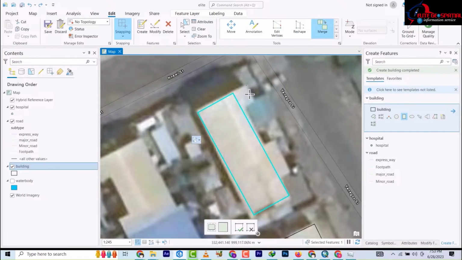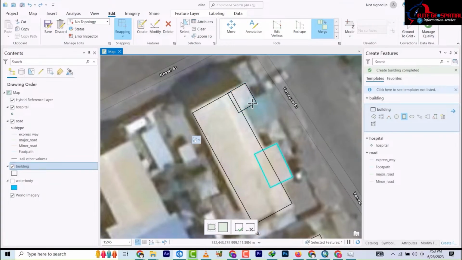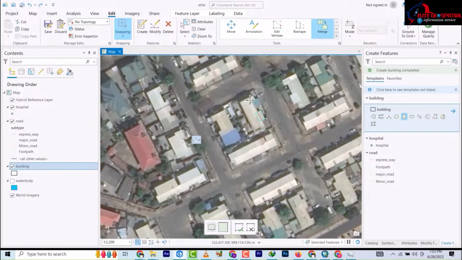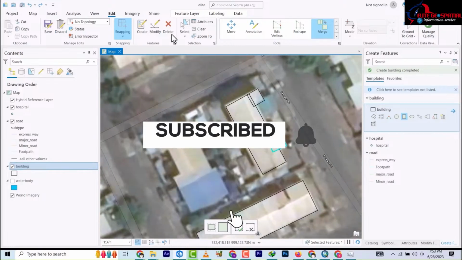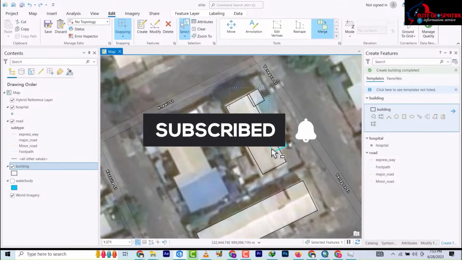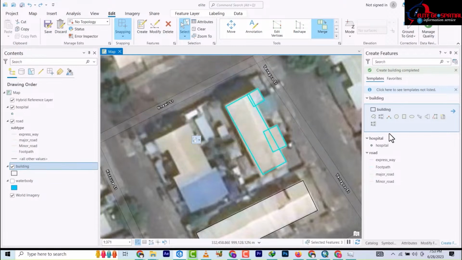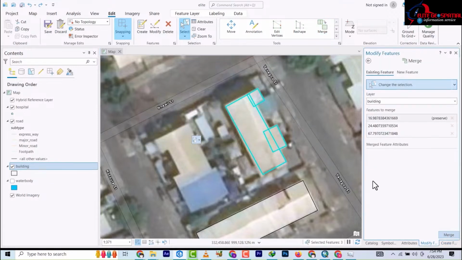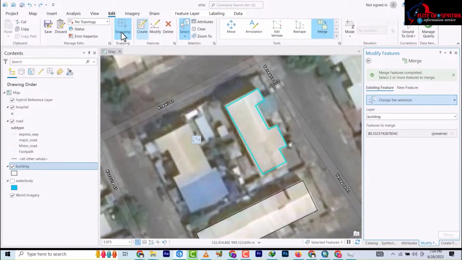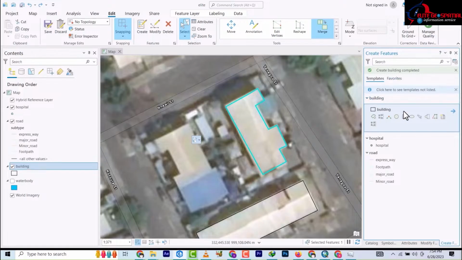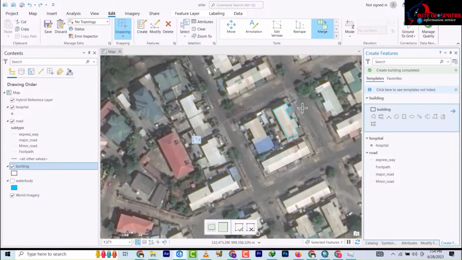So we have this building here, an extension of the main building. So I'll still do the selection and put it in. From what we did the last time, we're still going to apply that here. Click on select, then highlight them, and then you click merge. So it's going to bring out this, so you say merge. All right, so we go back to our create feature tool and we select the rectangle tool again.